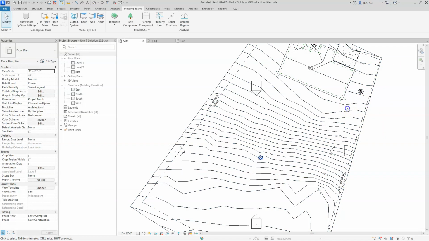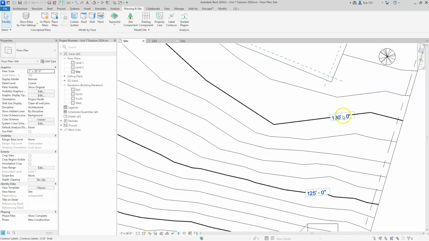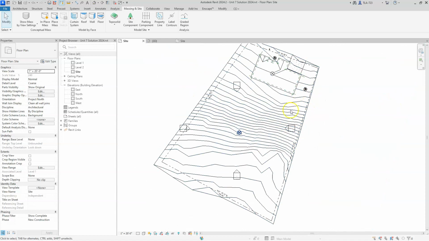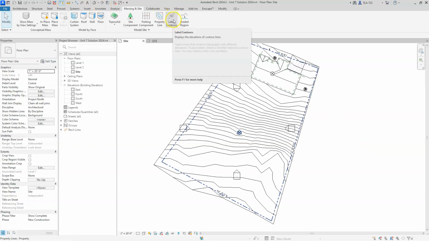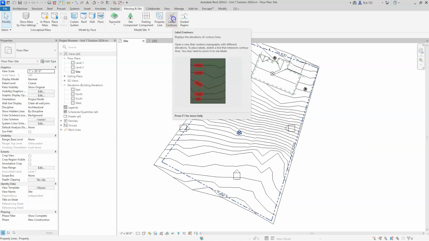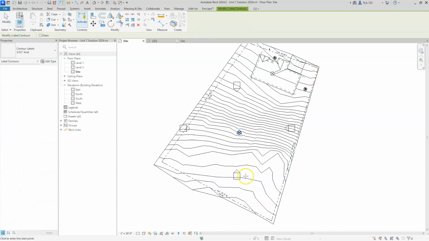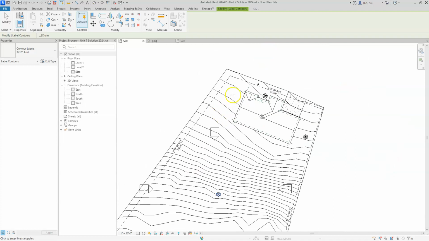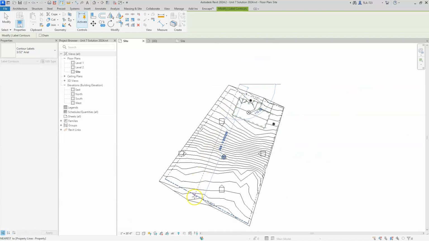Now I have already added the contour line labels to this one. I'm just going to go ahead and take those out just to demonstrate how we're going to do that. And you might think because it's sort of an annotation that you'd find it on the Annotate tab, but this one actually has its own button, Label Contours, right on the Massing and Site tab. So we'll go ahead and click on that. And basically all you have to do there is just cross all of the primary contour lines. So what we're going to do is draw a single line all the way through, just to kind of demonstrate this for starters.